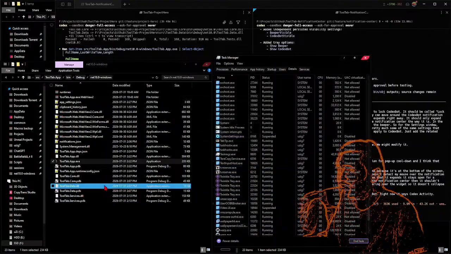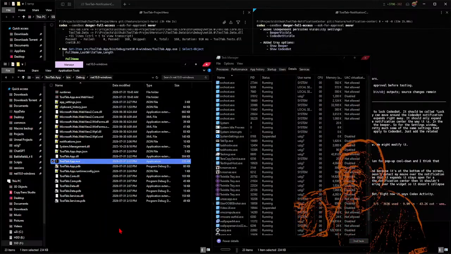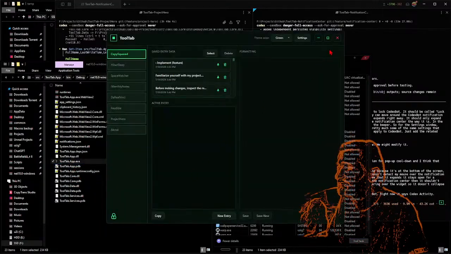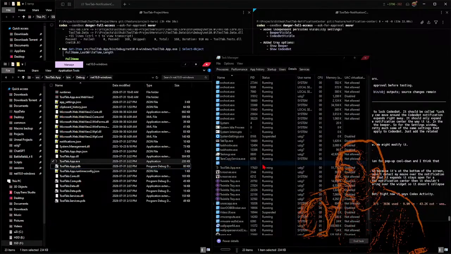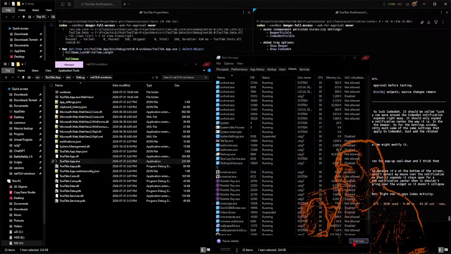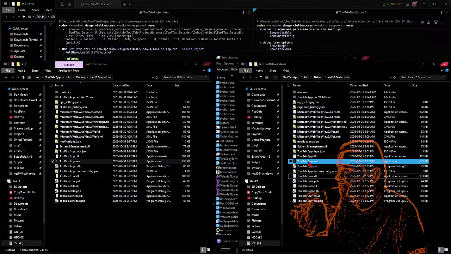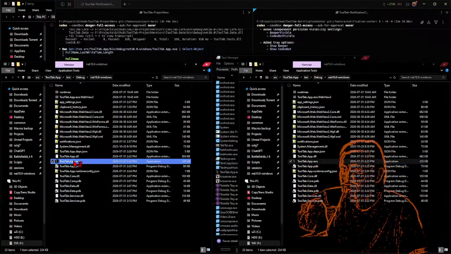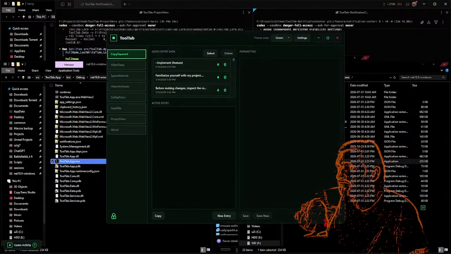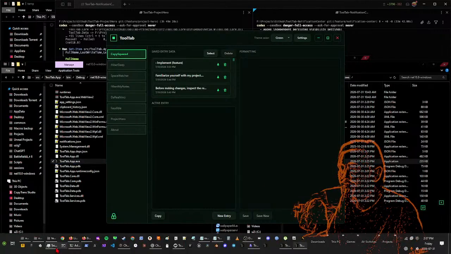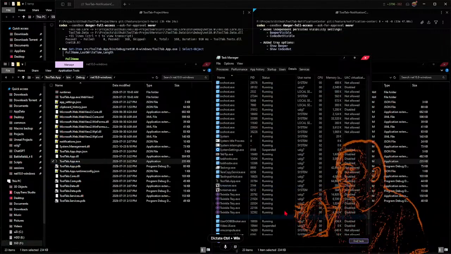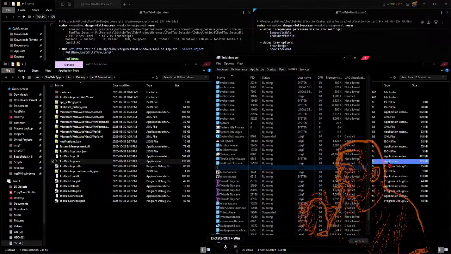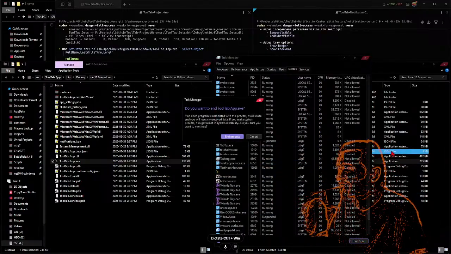Let's try it when there's none of them running, see if that changes anything. No, does not change anything. Let's open both of these. Close them both, and the one still stays open.